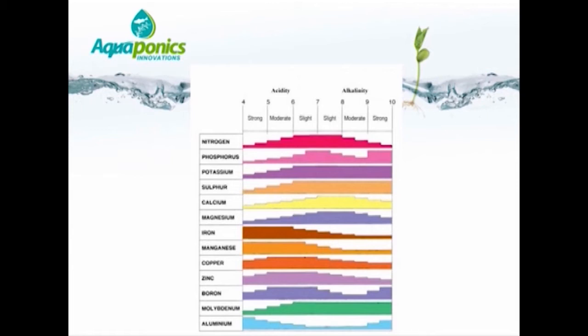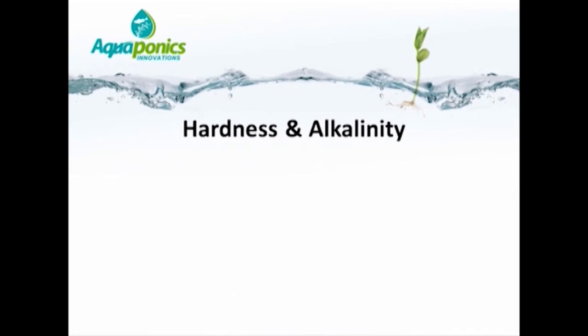If you have a look at the range of pH 6 to 7 and you drop down from the top to the bottom across all those bars, you'll find that all of them, except for aluminium, are highly available to the plants in that pH range, and that is why we maintain an aquaponics system pH in the range of 6 to 7. Aluminium is a poison. Aluminium is not plant food, and therefore the fact that it's available at a low concentration at that level is highly desirable.